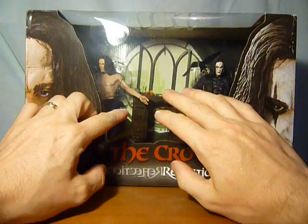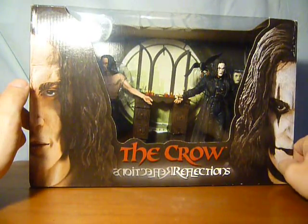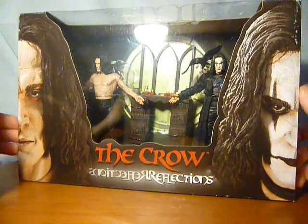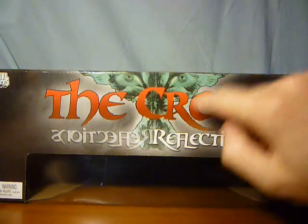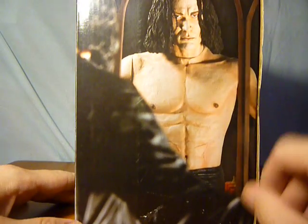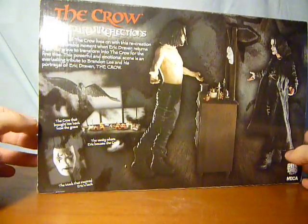We can obviously see the dresser there, the two figures, and in the background the picture of the window from their apartment, where he fell out and died. So it says down here The Crow Reflections, and there's the arty reflection of the word reflections. Nice. And on the top, exactly the same thing, but with the crow and the eyes, the quite famous picture there. On the side, Eric Draven looking at us from the crow's perspective, and on the other side we have the Crow looking at Eric Draven from Eric Draven's perspective. And on the back we have the Crow Reflections.